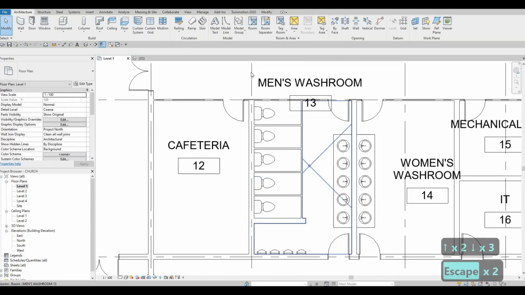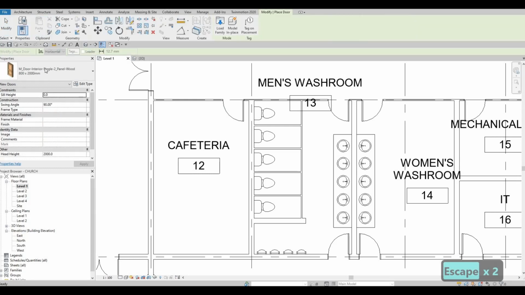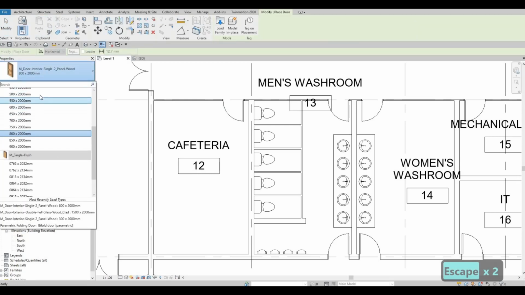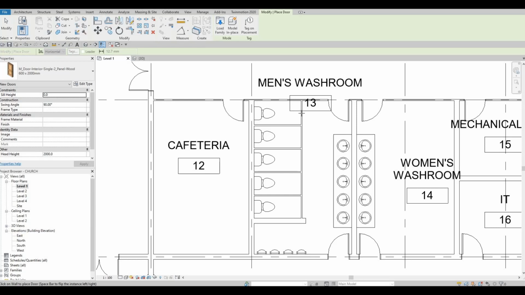And then obviously you just need to add the door. So we could just represent this one as a door for now. 600, and then there we go.